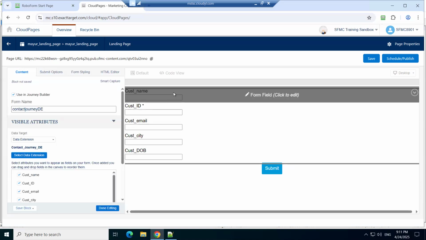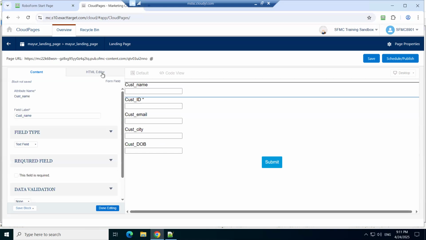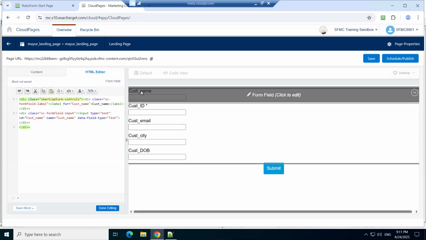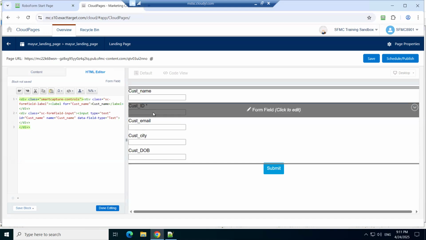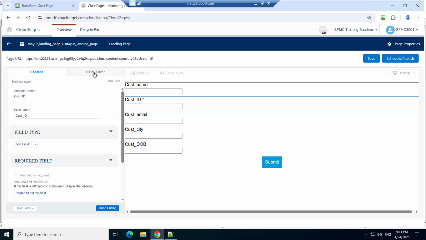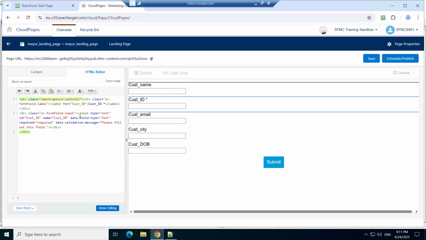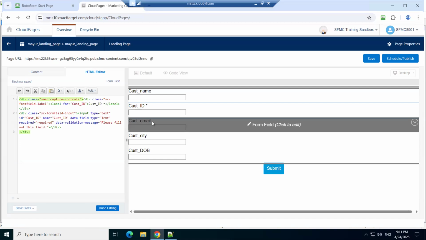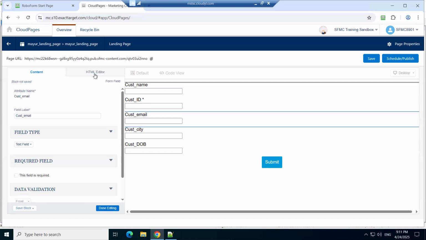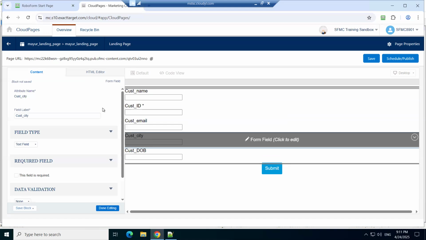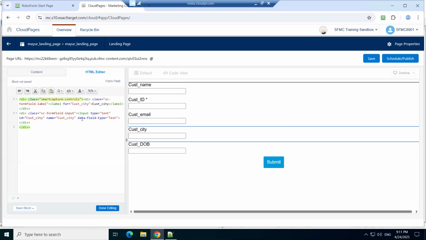And you see here in the HTML editor, you can see the code for each one of them as well. First element, second element is this. Third element is this. Fourth element is this. You have a similar kind of code. The basic HTML code, which involves div classes, and you can edit it as well if you want.